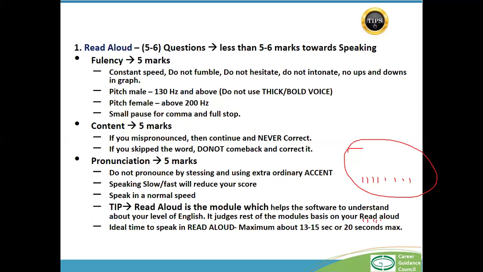This is globally accepted, so the software has to understand, because the person who's speaking Chinese will have some Chinese accent the moment they speak. The person from Maharashtra will have some Hindi accent. The person in Tamil Nadu will have a Tamil accent. The person in Kerala will have a Malayali accent, right? So how is this software designed? This software is designed for a neutral accent. You just have to speak in a neutral accent, so that the software understands you better and scores you accordingly.